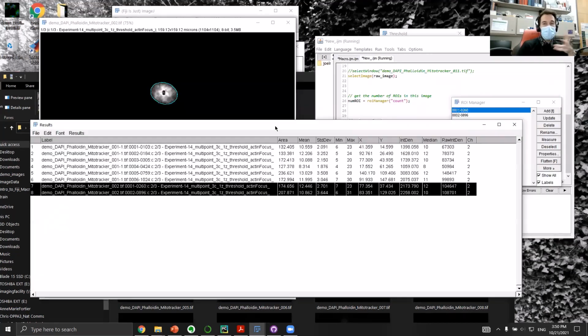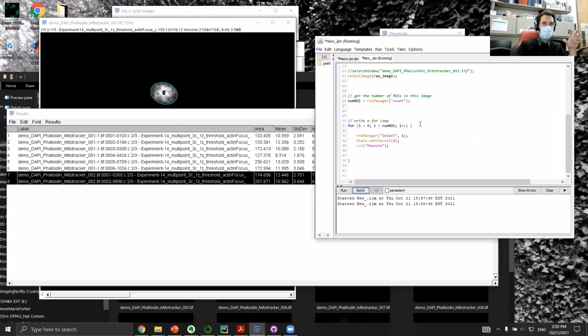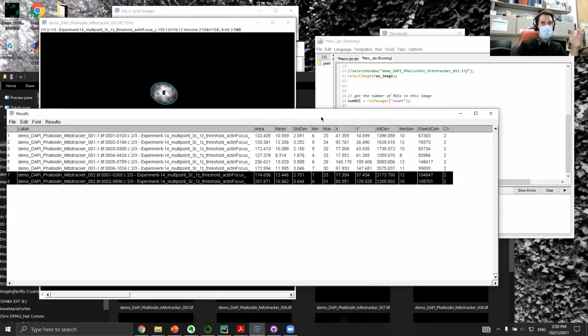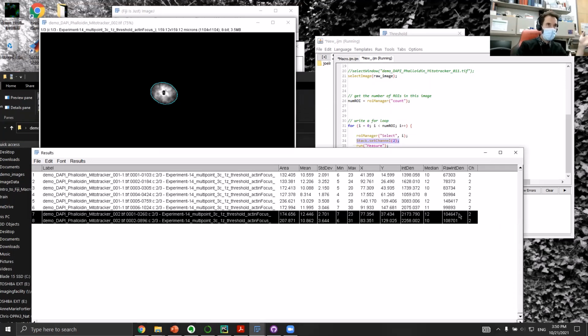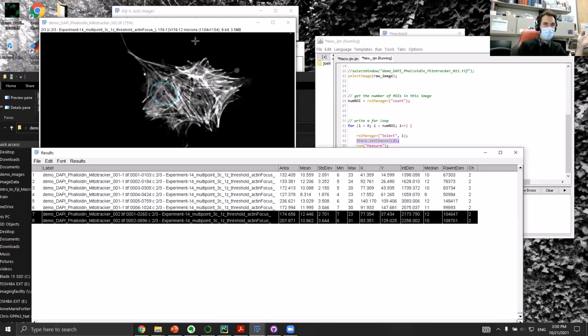And so the cool thing with the macros is that it does save you a bunch of time. Especially what you do automate, you do save a little bit of time. And you do end up having a slightly more structured readout. So if you're doing this entirely automatically, and we do have, for example, stack set channel 2 here in our for loop, then we're pretty certain it's always going to measure the second channel, the actin here.